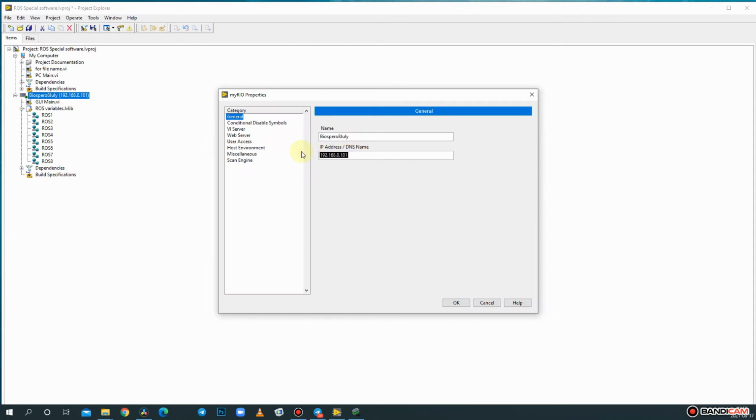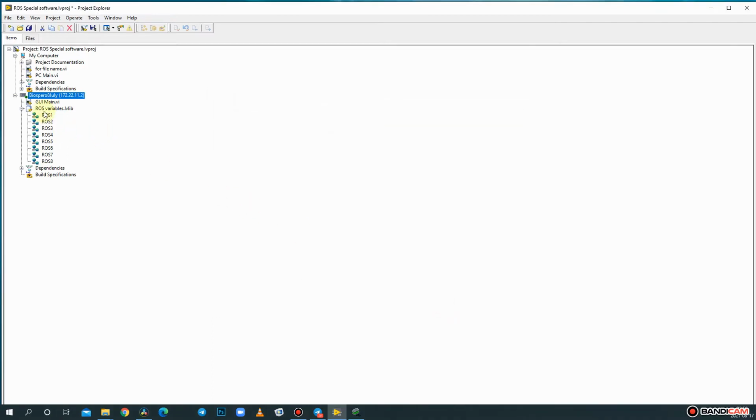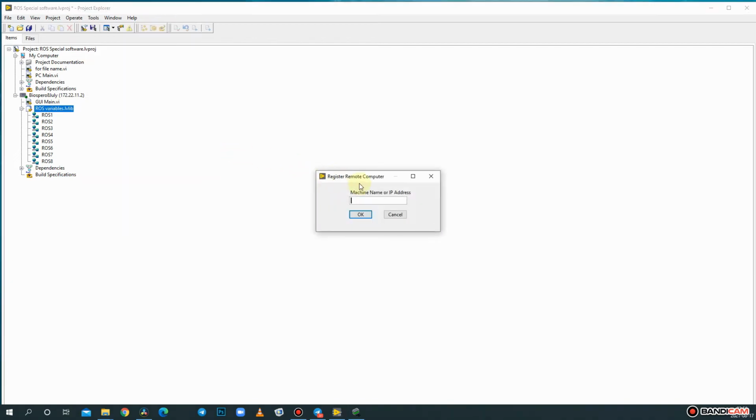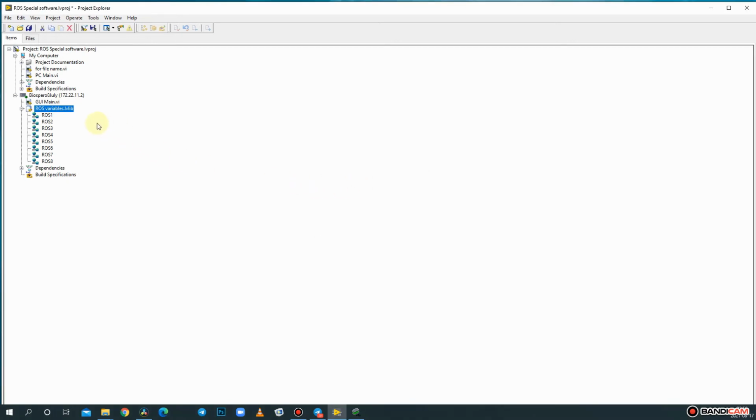The myRIO with USB, so we know that the default IP for that is 172.22.11.2. So just press that, and because you have to deploy the shared variables as well, you can go to shared variable and register the computer, and here you have to give the IP address of your machine, and here you are using myRIO actually.